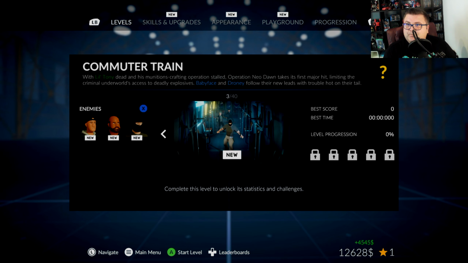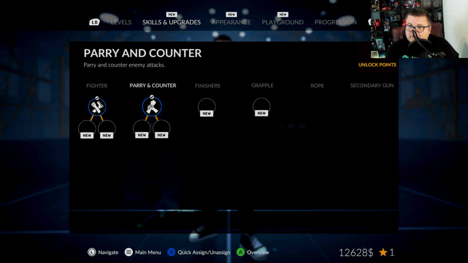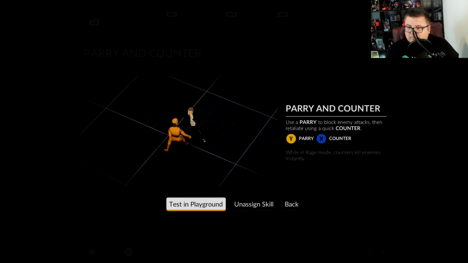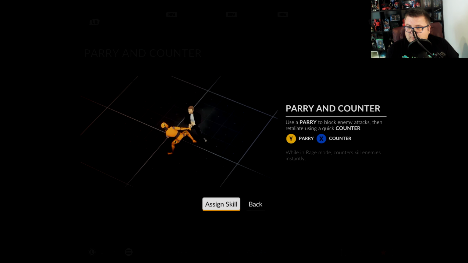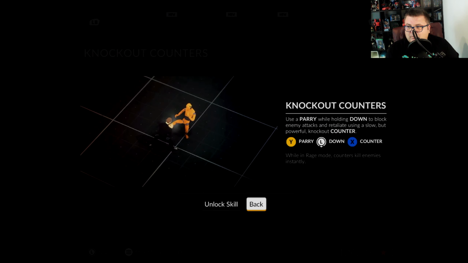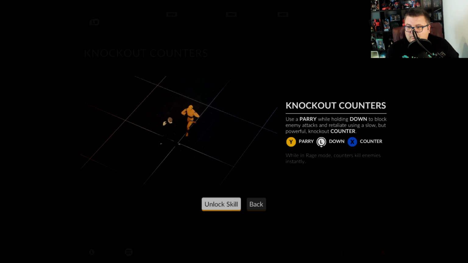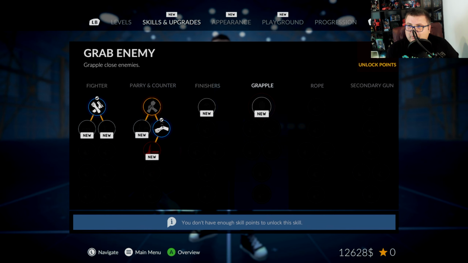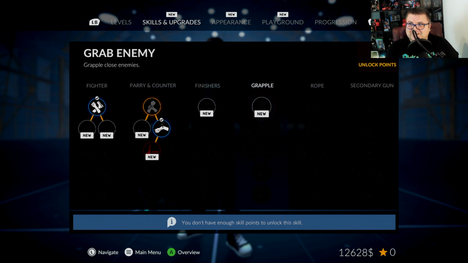You can even upgrade your character completely. So yeah, these loading times are a little bit long, I must say that. Skill and upgrades, okay. You can unlock all kinds of skills and finishers and grapples. How cool is this?